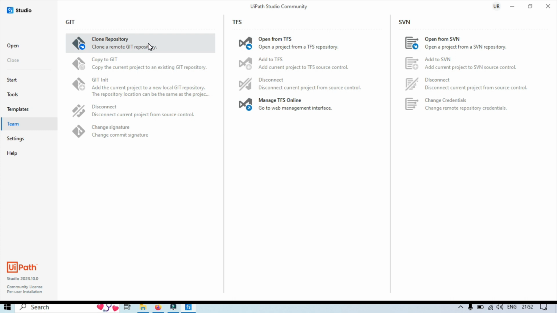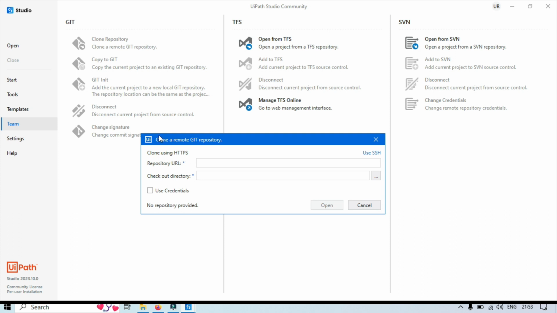Now let me show you how to do this. For that, you know that we should have an existing remote Git repository. If you don't know how to create that, or you don't know how to add the project from local to the remote, you can go through the previous video. Now let me click on Clone Repository. Once you click on it, you will get this pop-up window, where we need to clone a remote Git repository. We need to choose one option from here, either SSH or HTTPS. I'm going to use clone using HTTPS, which is the default, I think.